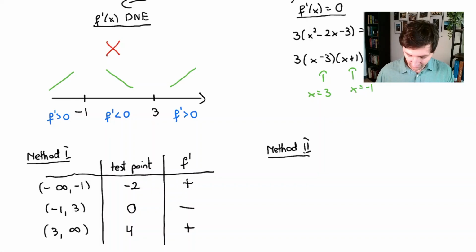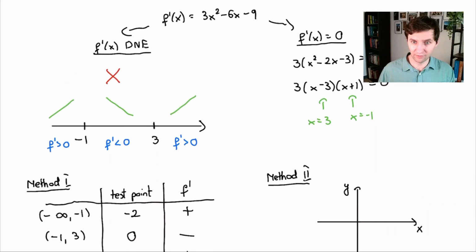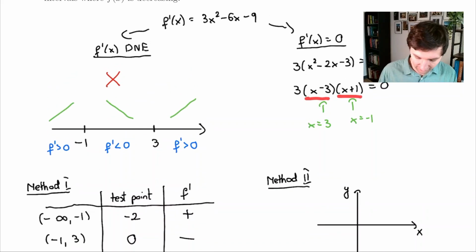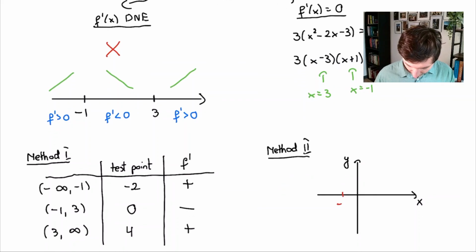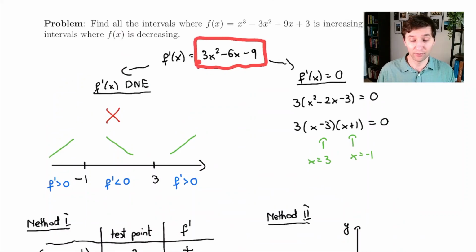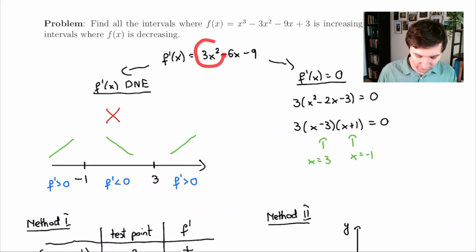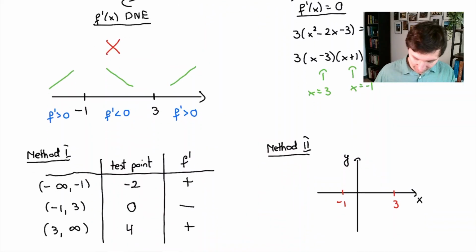Method number 2 says, draw the derivative instead of drawing the table. If you were going to draw the derivative, you would start with the x and y axes. Then you know that the derivative has 0 places, 3 and -1, which means your graph will go through -1 and 3. What's more, you know that the graph of a second-degree polynomial is a parabola. What's more, that parabola will be opening up because the sign in front of x squared is positive, which means that the graph of the derivative looks something like the following.